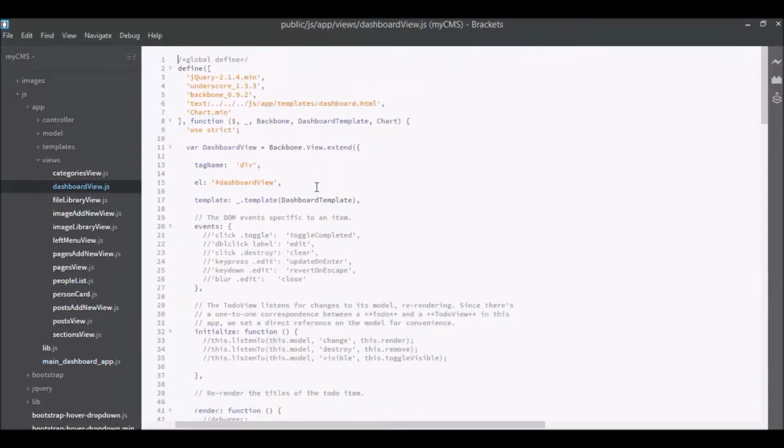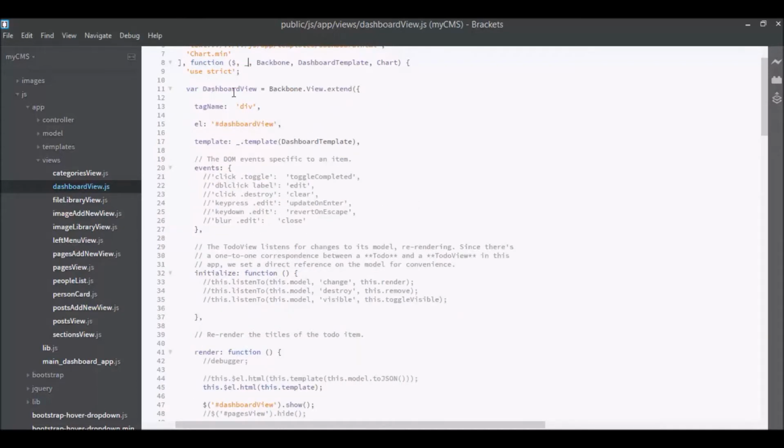So if we look at the dashboard, again, this is a good example of Backbone and require.js. Here are the require.js calls. This view depends on these files, and each of those files gets loaded first, and then gets assigned to a JavaScript object. And then this is a default template that the Backbone framework uses.